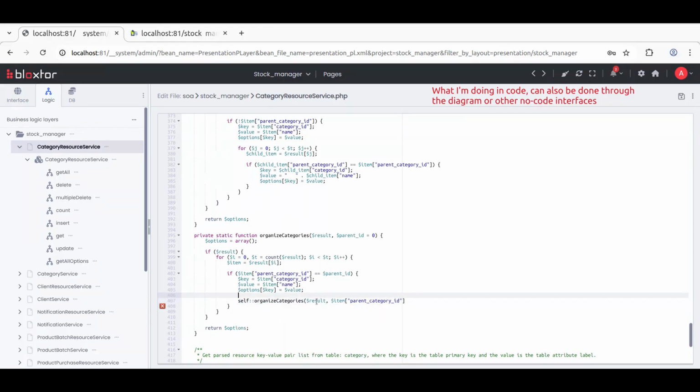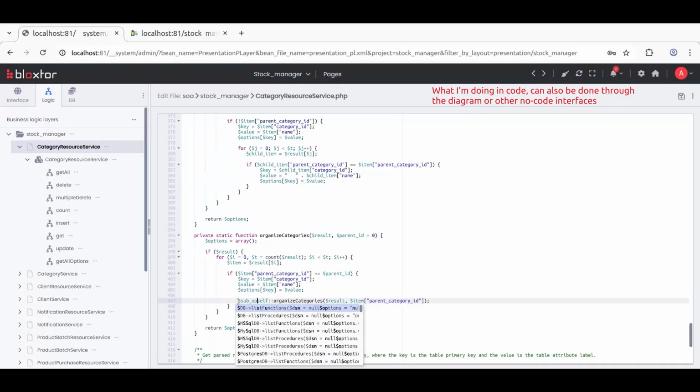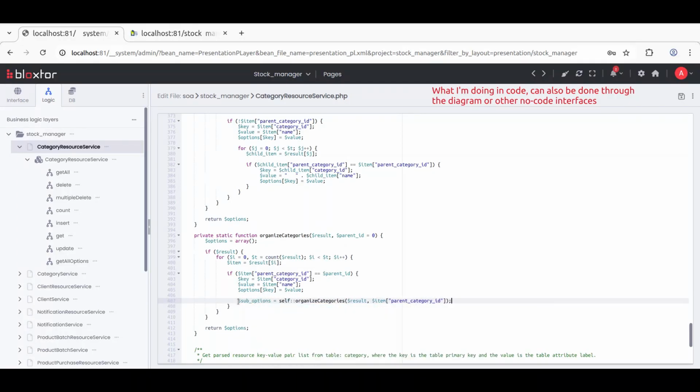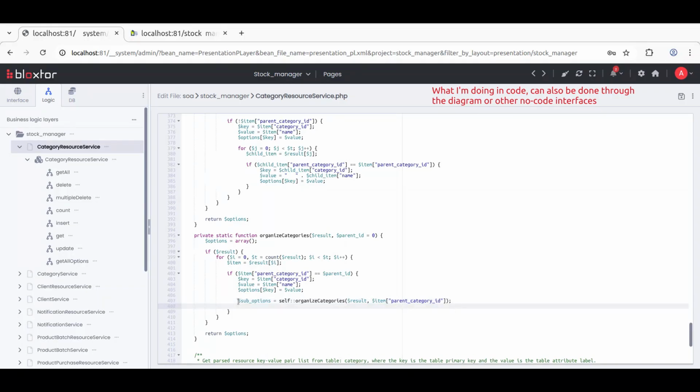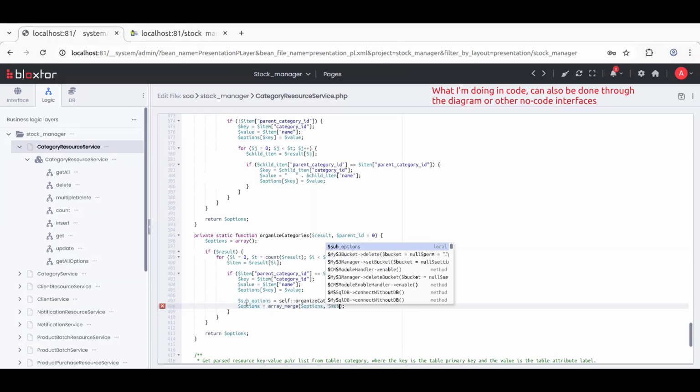So in here we pass the result again, but we are passing a new parent category ID, and this will return another options. So switch options, and what we need to do is a merge between the options and the sub options.